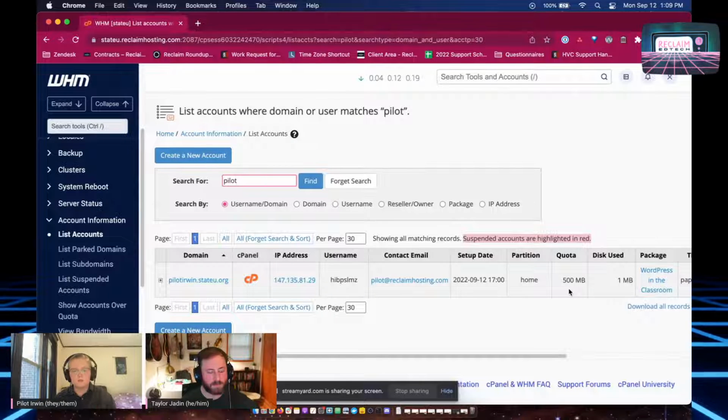And also, if a user keeps using up lots and lots of space, there is a maximum amount of space that you can use on the server, which is 250 gigabytes per 500 cPanel accounts. So that goes up in blocks the same way the number of accounts does.